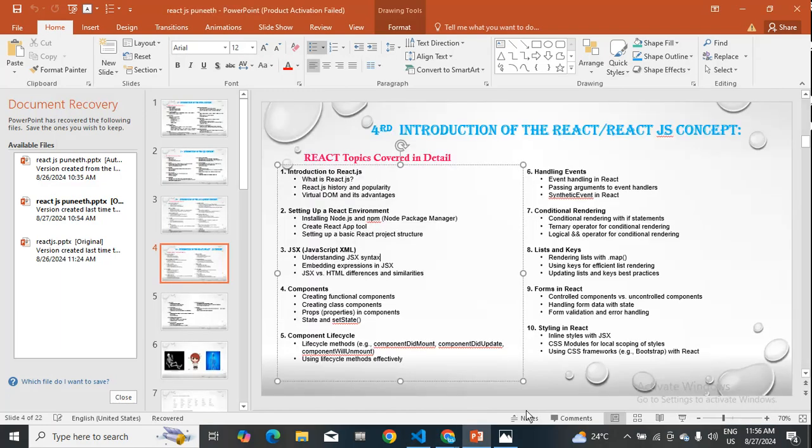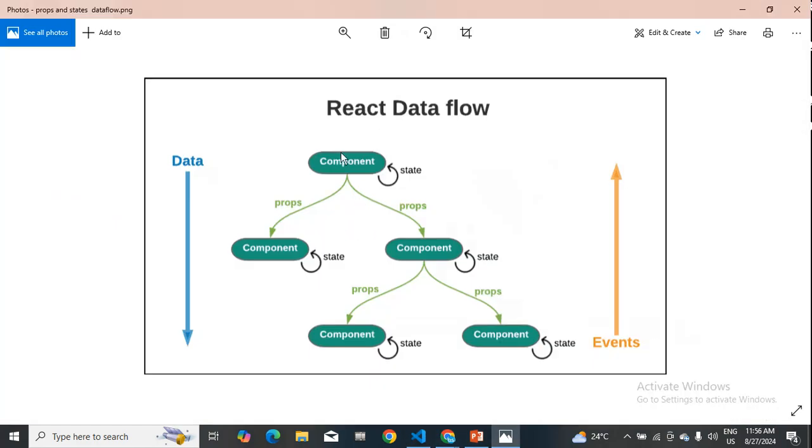So here is one of the diagrams which I showed you. Props means it can pass the data from one component to another component, but state means it can be reused in the same component. It cannot be sent to different components. So suppose if you want to send the state from one component to another component, you will make use of props and then send it. Okay, so this one, making use of the state and then props and then sending the data, you don't need to worry about this.